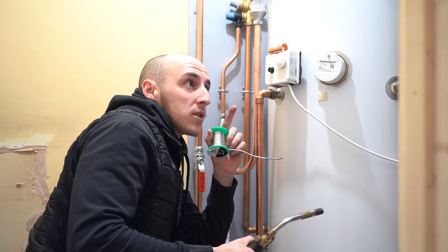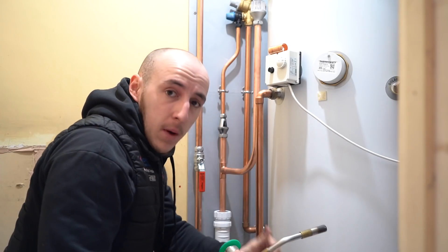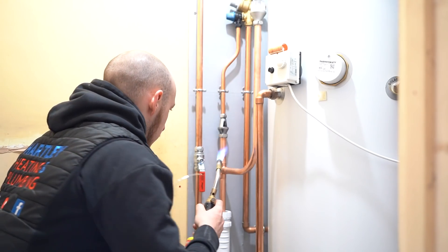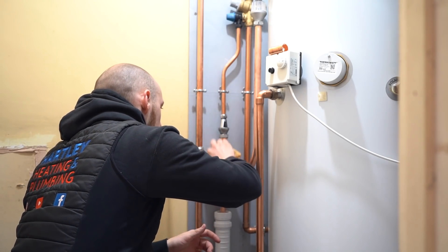We're down to the last few things now. I'm just going to connect up the pressure relief, temperature pressure relief and the one off the cold as well, and bring them up into a non-return waste. Then tidy the electrics up, polish it and show you. I've spent a good hour polishing with fine wire wool - everyone keeps asking how I do it. Brasso as well at the end. I've used some sparkly silver spray just to get the waste pipe looking mint, tying in with the filter. Boxing the flue because I had to just get over a lintel.